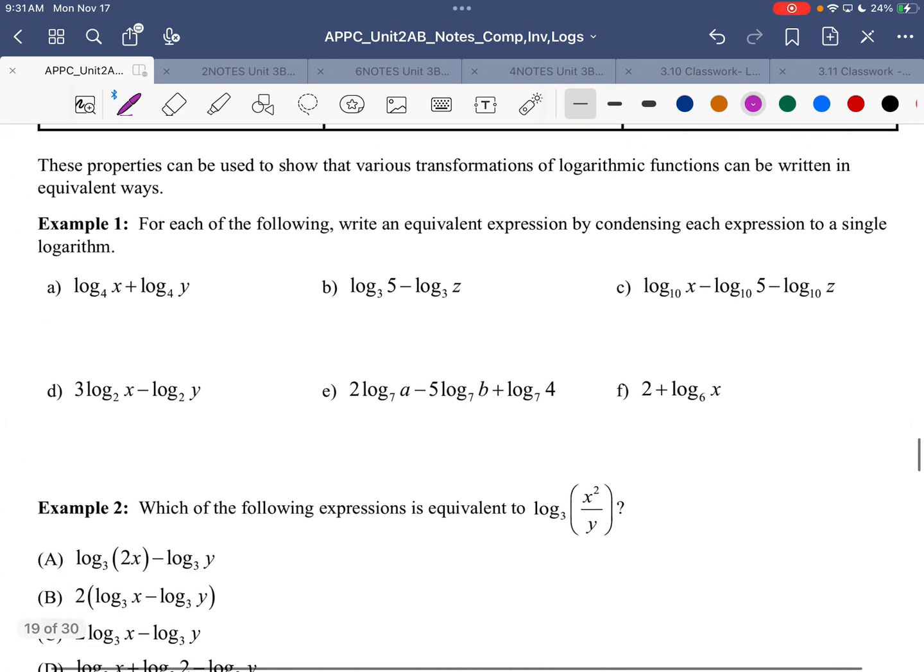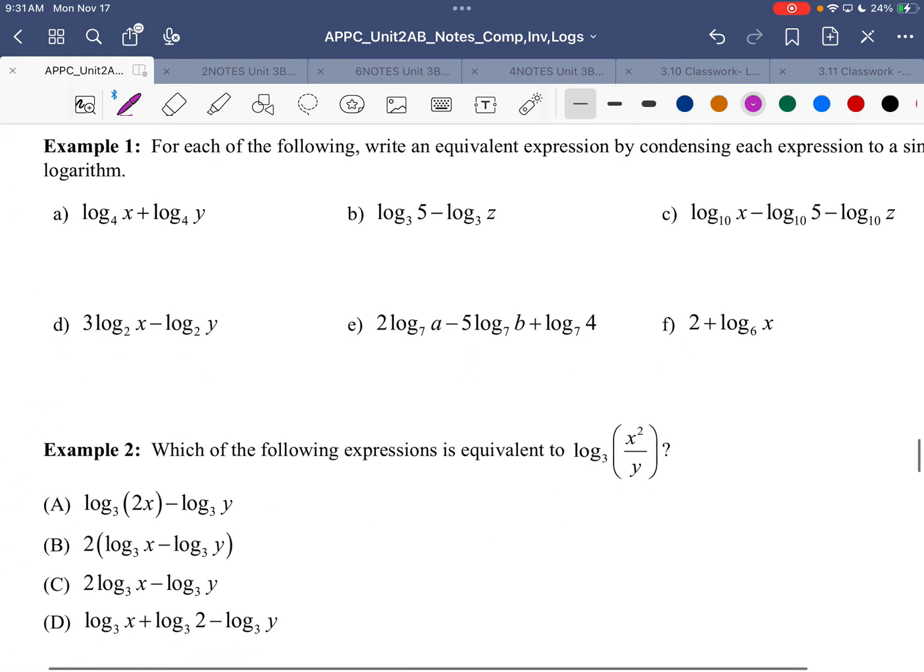Well, the thing that's on the AP exam is almost always going to be something like example 1. So using a property of log, it's usually like 1e. I think they kind of need you to know how to do things. But let's do A. We're going to build our way to E. So doing 1a, what sign do you see between the two logs?